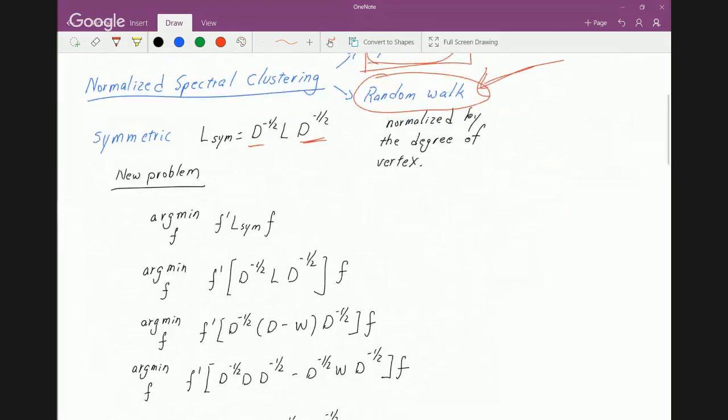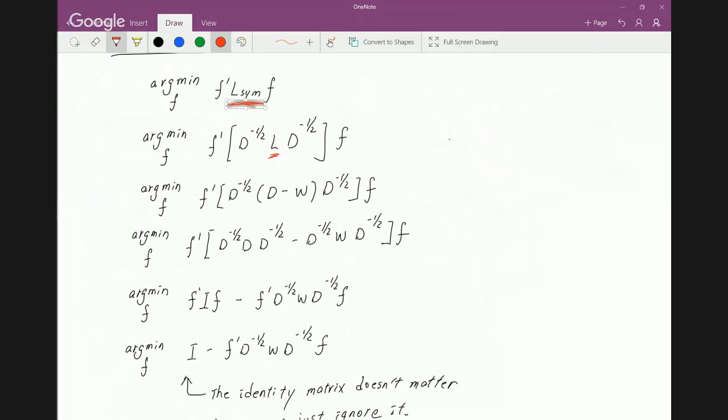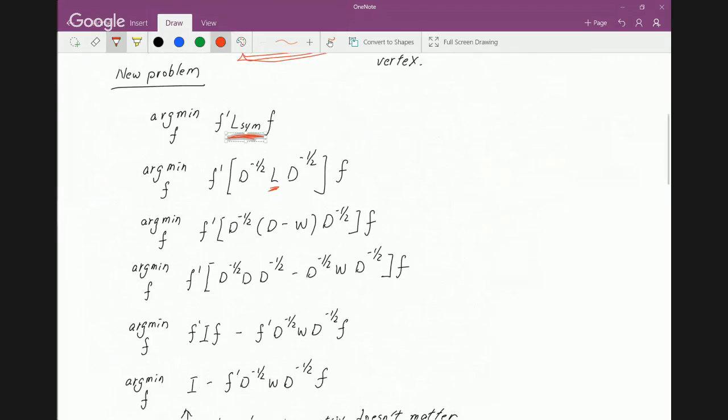So here it is. Now, we start with this, and like I said, L-symmetric is equal to this whole thing, this whole thing right here. So I just copied it down as the L-symmetric, here. And after that, I looked at this L, which the original Laplacian was just equal to degree of matrix minus that adjacency matrix here.